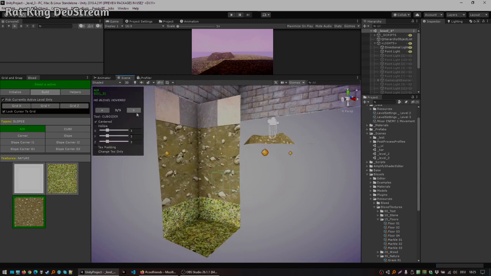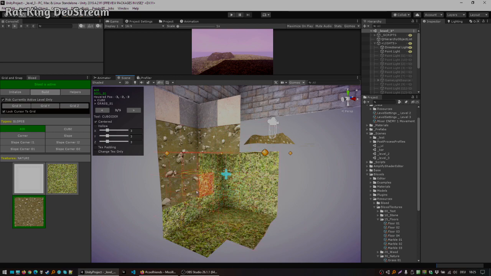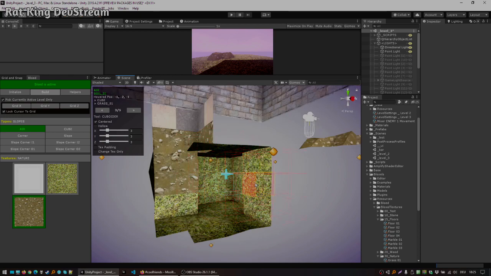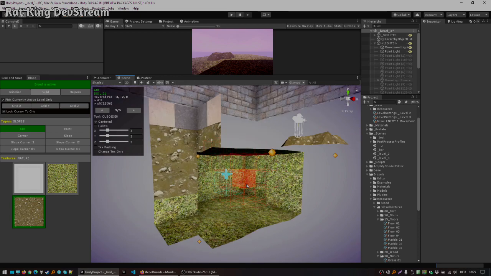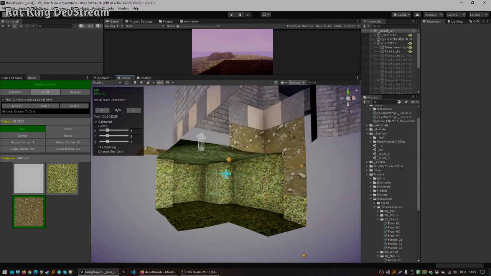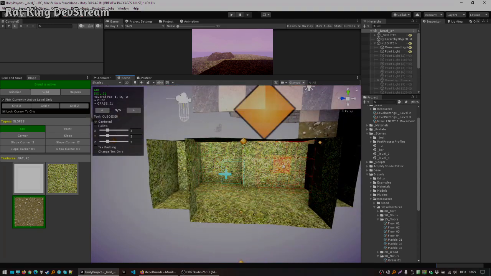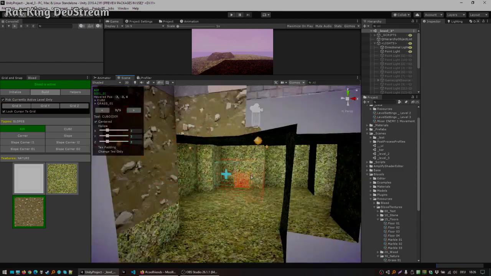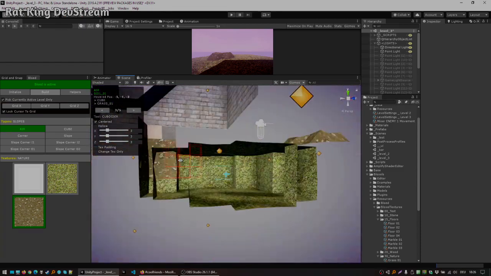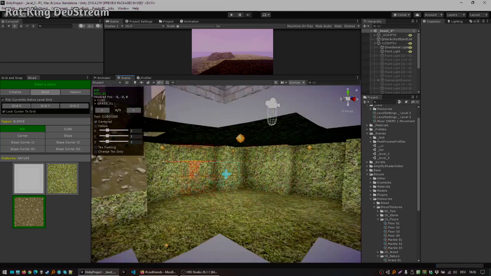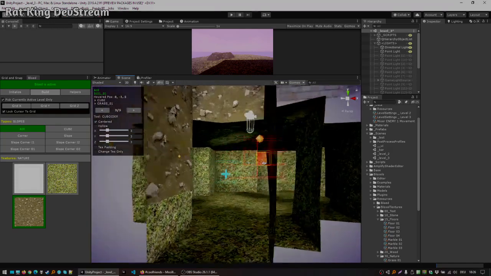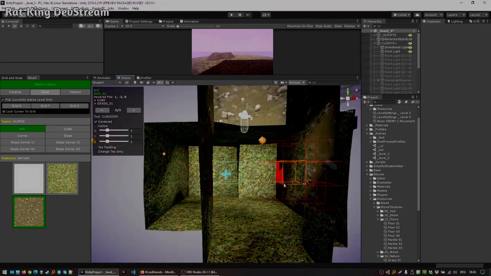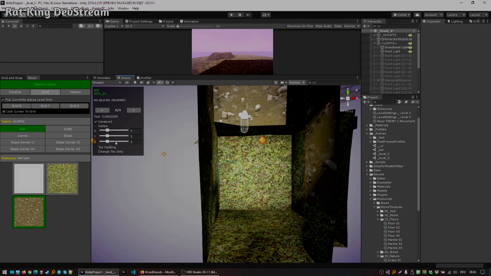Of course, our blocks cuboider is useful here too, for creating big rooms with a few clicks. Let's make this a bit more random, like a cave. So you can see it's all this grass texture, and then I have to change all the textures at once.